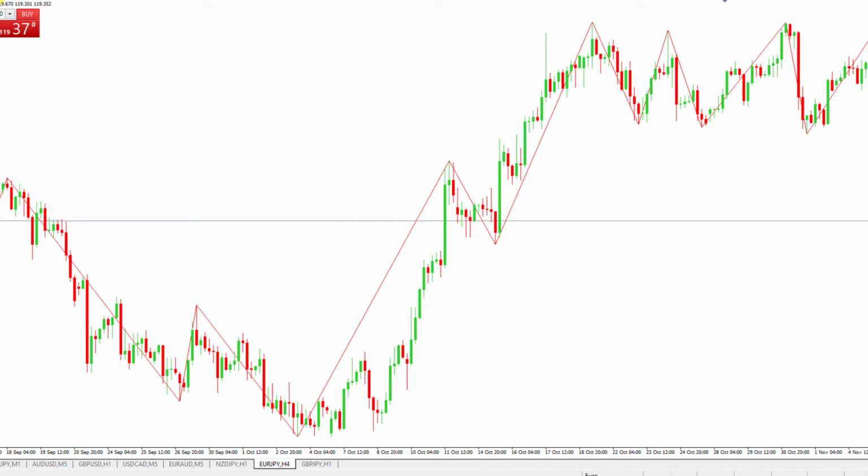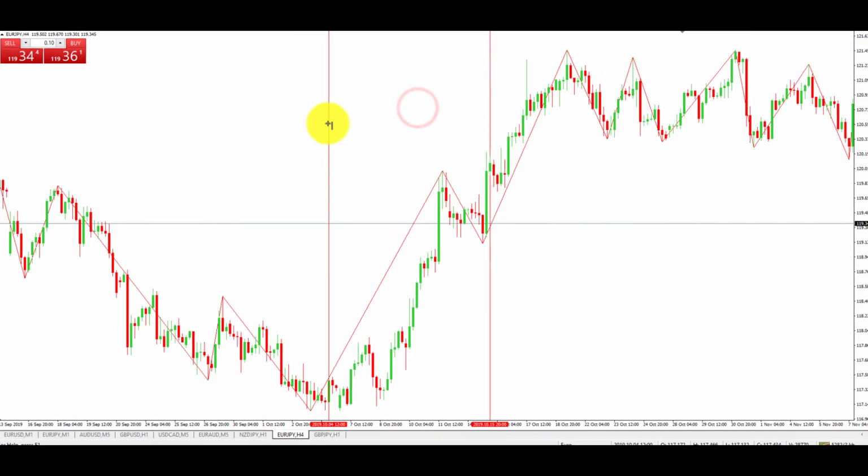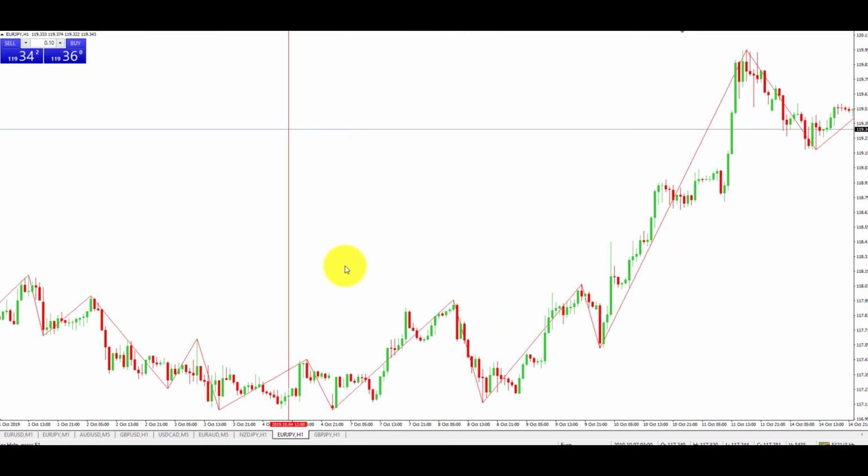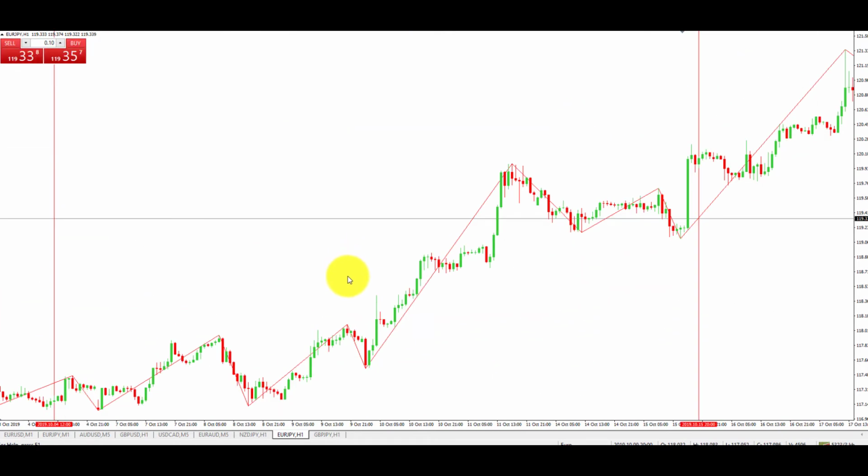So as we see here, the zigzag did not identify it, but it will in a shorter time frame. So here we see trend 1, 2, 3, 4, 5, something like this, and then correction, then continuation up. If I go down, so yes, it's here.